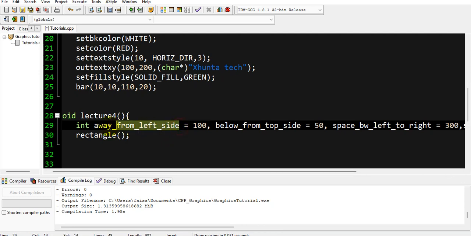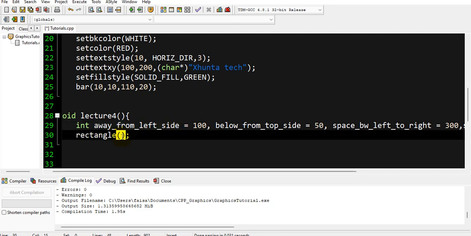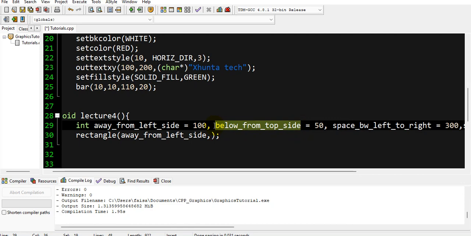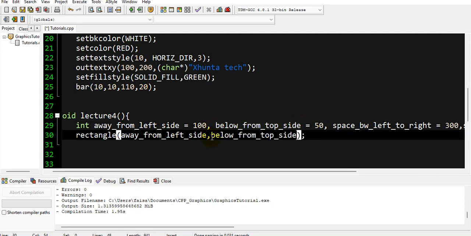This one, the first parameter of the rectangle, right, away from left side. This one should be the second parameter, below from top side.